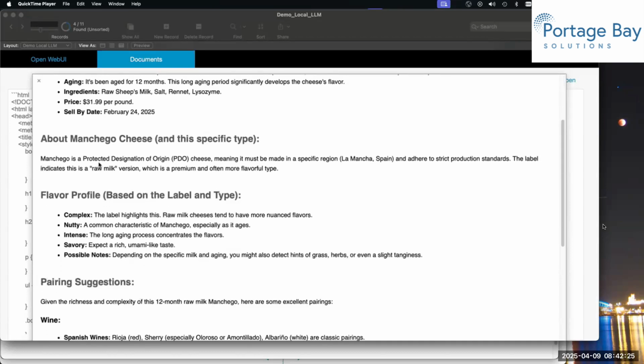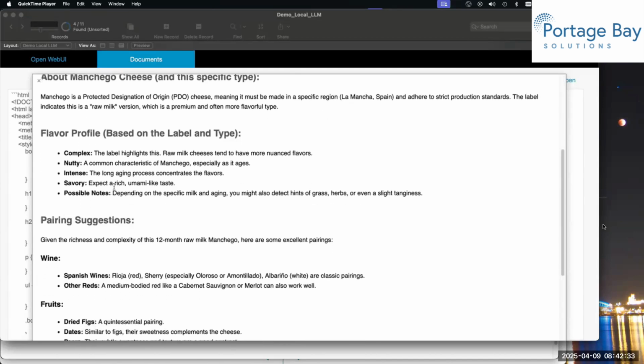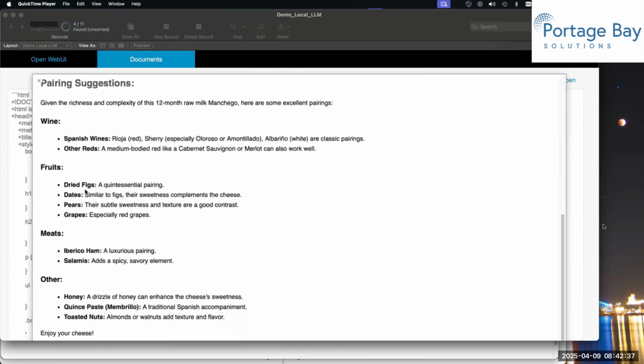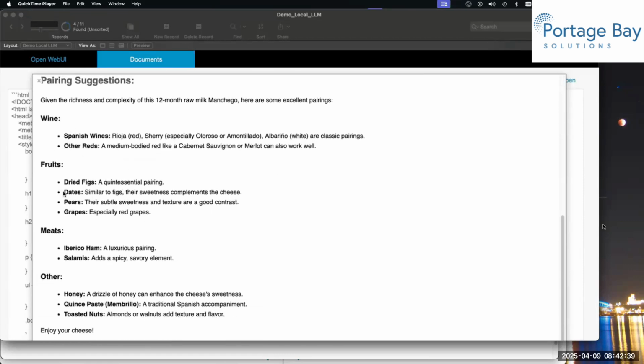About Manchego cheese, it's a protected designation of origin cheese, meaning it's made in a specific region, La Mancha, Spain, which is pretty cool. It's got a really nice flavor profile. Pairs well with Spanish wines and other reds, some fruits and stuff. Down here, the part that I like is it pairs well with honey. If you drizzle a little bit of honey on it, it can enhance the cheese flavor.